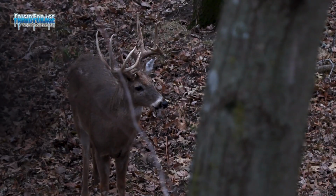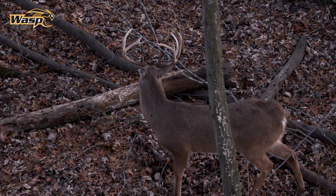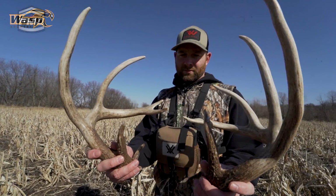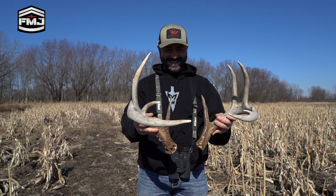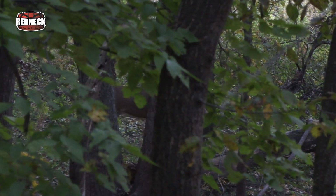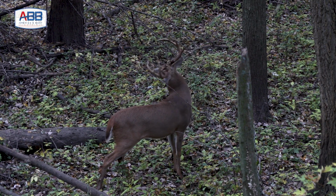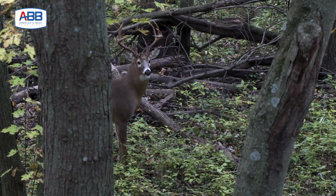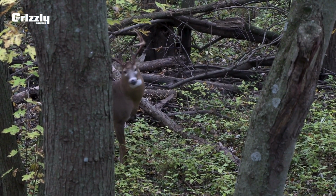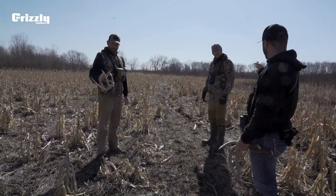Had so many encounters with him. I don't even know, over 10 for sure. It seemed like every time one of us hunted out there, we saw this deer. And then the second match set was what we think is a 4-year-old deer. Looks a lot like Merino. Obviously not him, but is another buck that we encountered a ton and have a ton of footage from this year. In fact, he's actually the one when Grant and I were hunting the little pinch, got that really cool snort we got audio from. He had busted some tines after that, but we still had a lot of encounters with him. So two good match sets that we wanted to find. Unfortunately, no Merino yet, but we still have some ground to cover.